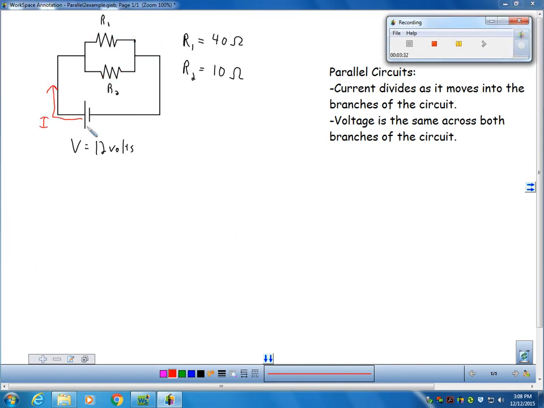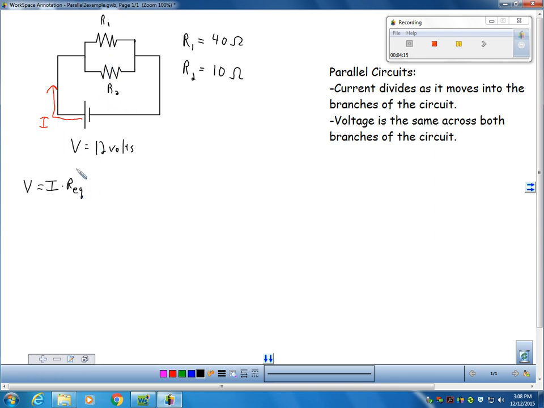Now, in order to know how much current is actually going to leave and ultimately return to the voltage source, we need to be able to apply Ohm's law to the entire circuit. And so we'll do that. We'll say that V equals I times R. Now, since we're applying Ohm's law to the entire circuit, we need to be using the voltage for the whole circuit, which is listed as 12, and we need to be using the resistance for the whole circuit. In other words, the equivalent resistance. So if we were to replace these two resistors with one single resistor, what one single resistor would have the same effect as both of these in parallel? And that's what we mean when we say an equivalent resistance or an equivalent resistor.